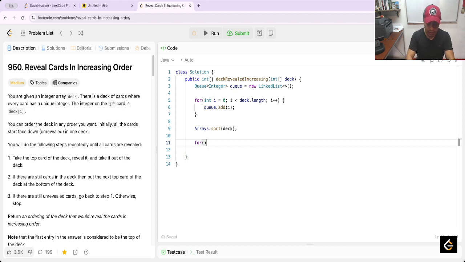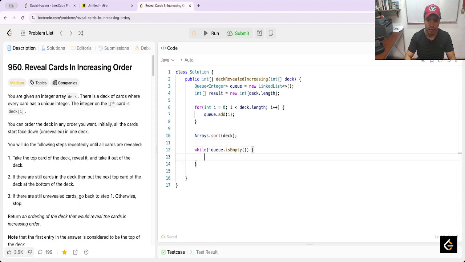Now the next step is to apply a for. No, it's not a for, it's a while, or it's a for, when the queue is not empty. And we need to declare the result here. It's equal to new int[deck.length]. And here, result in the index.